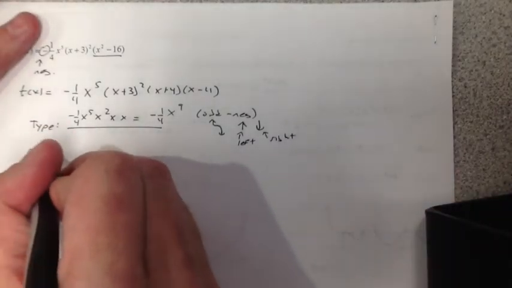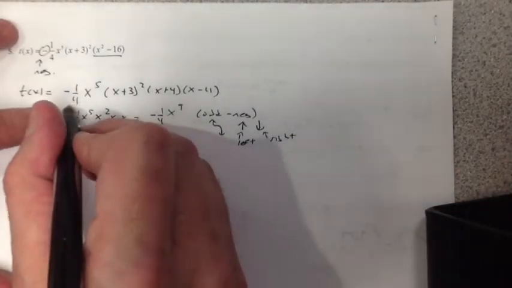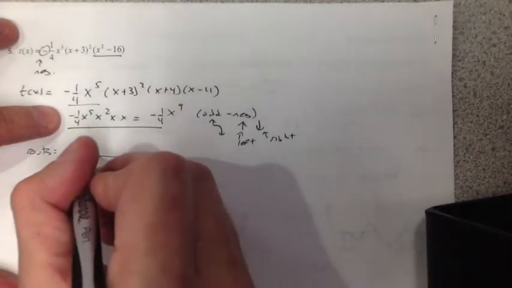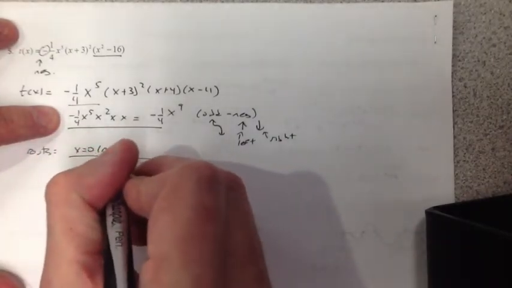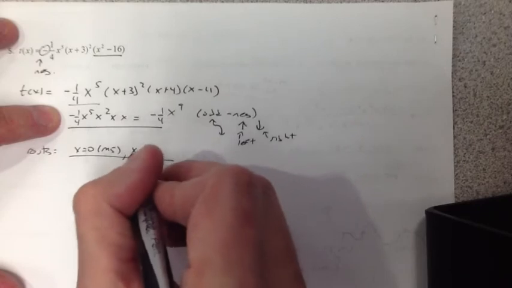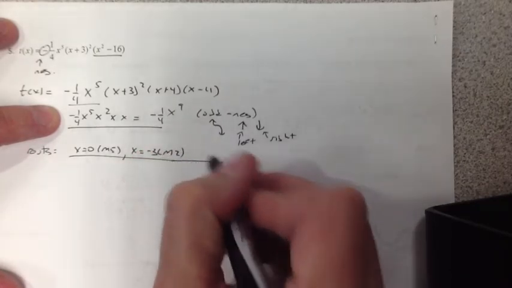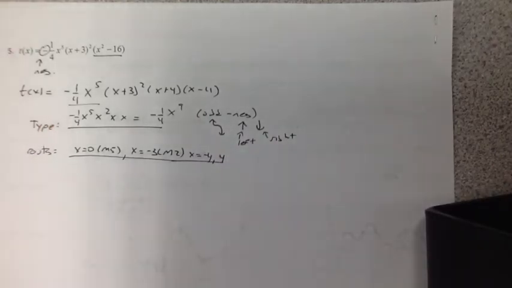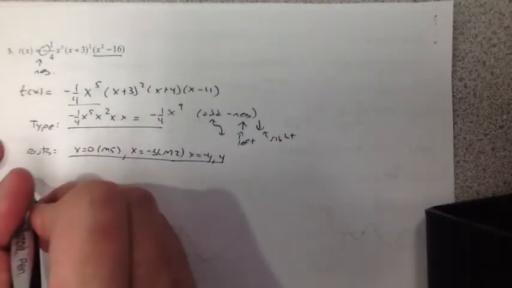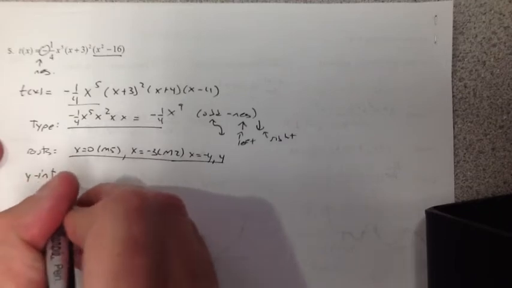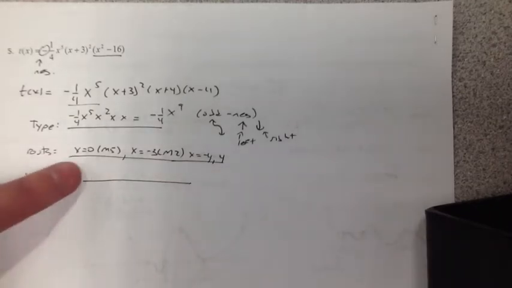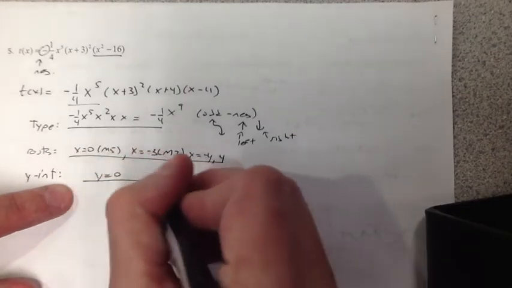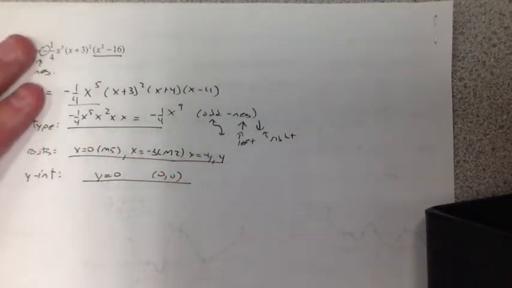Get the roots. That's a tough one. Gives us 0. But it's M5. X equals negative 3. That's M2. And I get negative 4 and positive 4. Get the Y-intercept. Now, I will give you a hint here. If at any time your X-intercept is 0, guess what? Your Y-intercept is also 0. Just a hint for you.